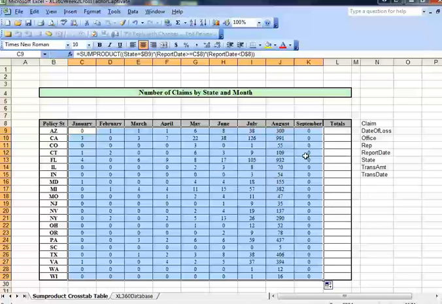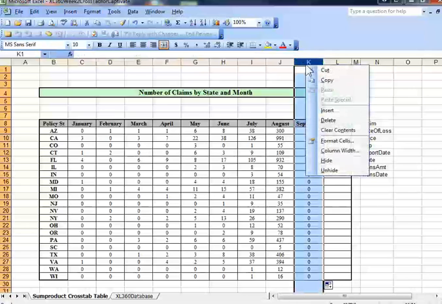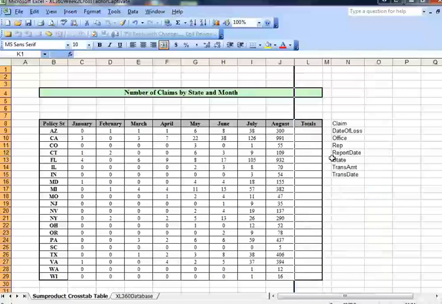Pretty cool, huh? Well, September, obviously we don't have anything in the database for September, and besides that, the way we've got this formula set up, it's looking at L here, which isn't a date. So we're just going to hide that column, hide column K. Okay, there we go.